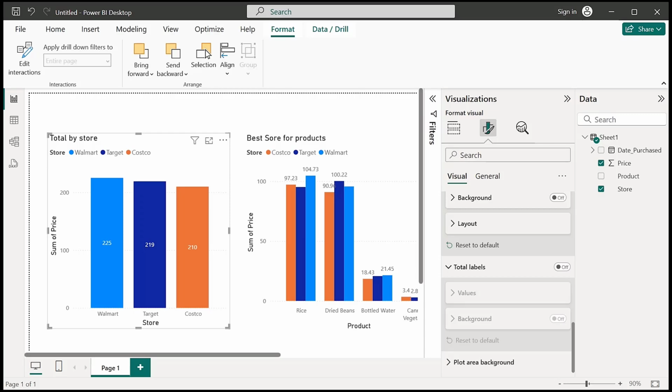So we're able to export data from our Excel folder, and we're able to bring it here to the Power BI database, adding it to the Power BI database, editing it to what we need, right? And giving it a visualization. And the visualization shows Costco is actually the cheapest place to buy products ahead of the apocalypse. Apart from rice and canned vegetables, we're going to save a few dollars at Target.